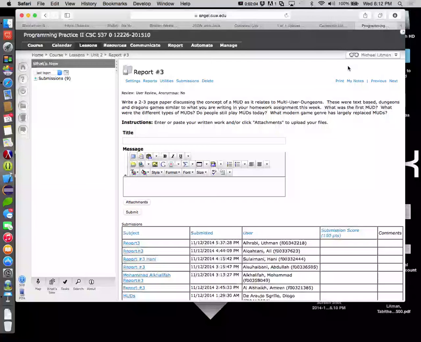Now, how was the original MUD set up? How many users were in the original MUD? Anybody get that out of it? Go ahead. 2 users. Okay. And how was it implemented? Was this over dial-up connections, or was this 2 people sitting connected to the same computer? Same. Okay. Same program, same computer.